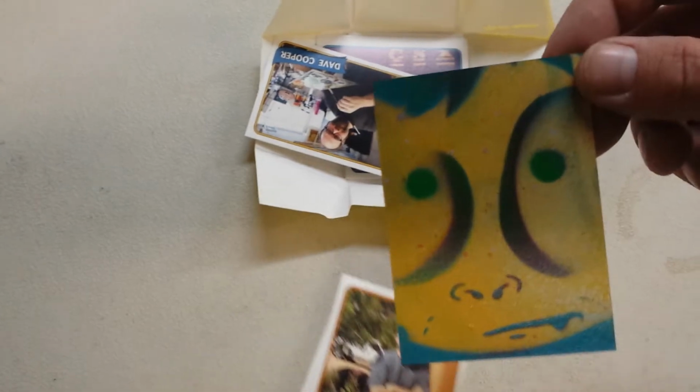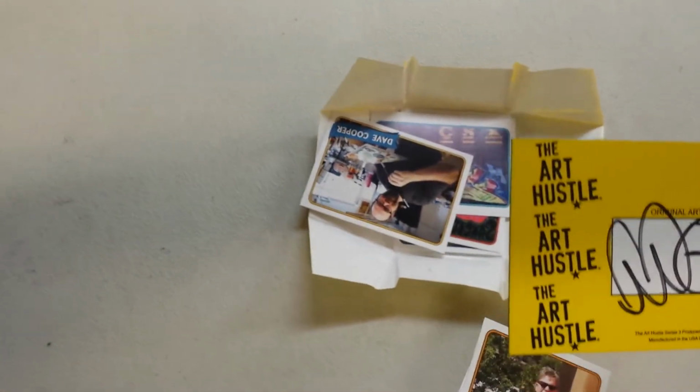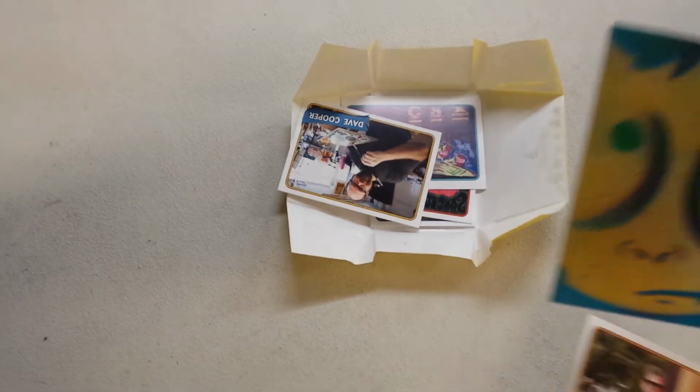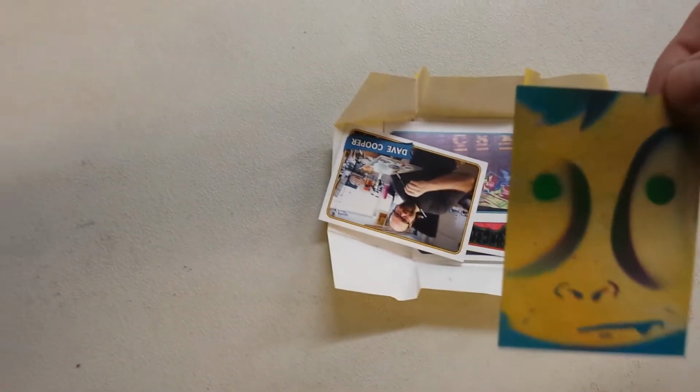Oh man, we've got a super cool one in here. Oh man, is it? Original Dave Cooper. Oh, this is one of the original ones. Oh, sweet. What we got here? Art Hustle, original artwork by MBA. Looks like the signage is. Oh, look at that. Original art. Look at that.